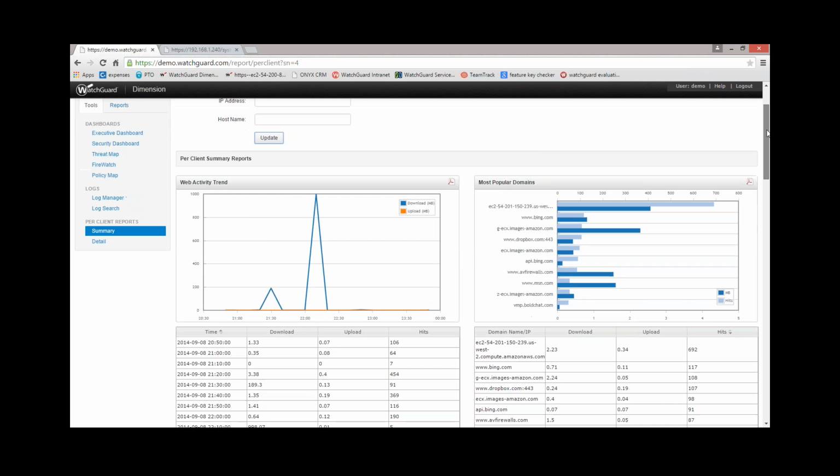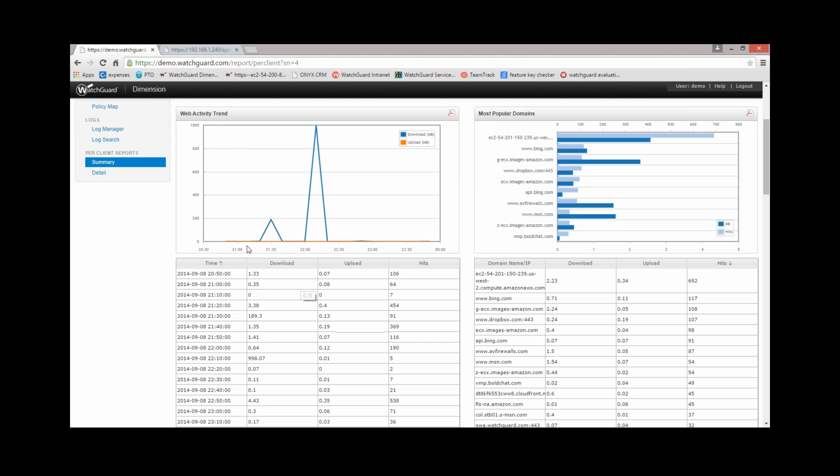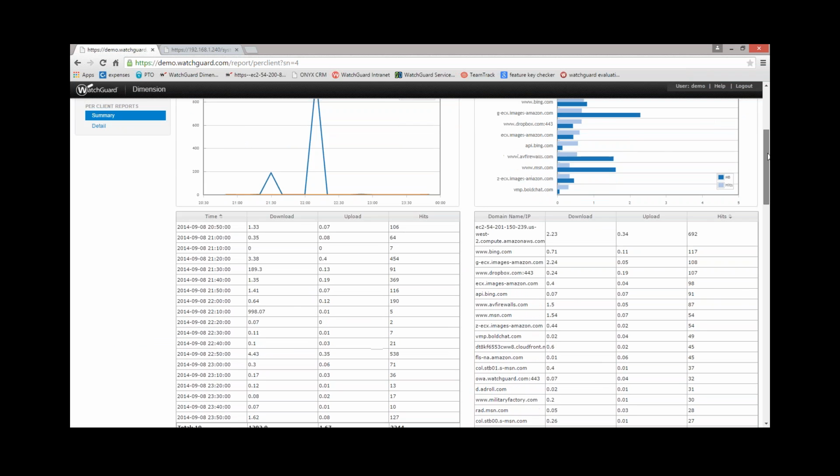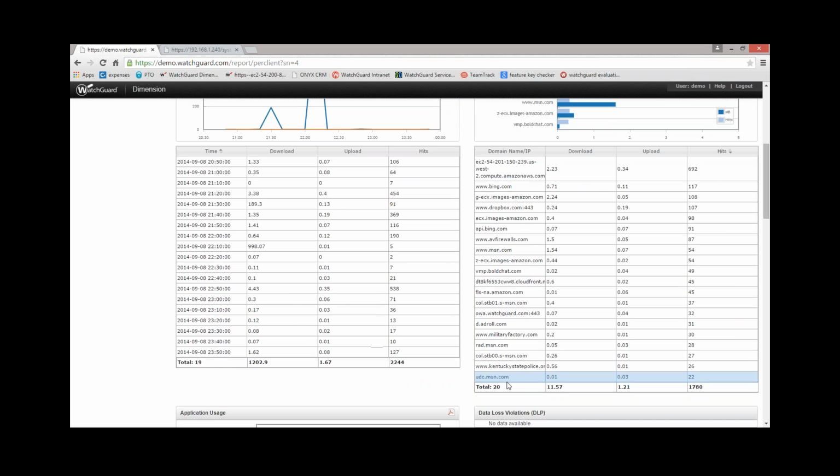So the first thing we see on the left-hand side is the bandwidth, the different bandwidths throughout the different time period. So I can see what hours of what days she actually spent surfing. And again, I've got my most popular websites being visited. If you scroll down, we get a list of 20. This list of 20, last time I checked anyway, it could be configured to be 50. So you can add more to that if you need to. But top 20 gives you a pretty good idea what that person's doing.